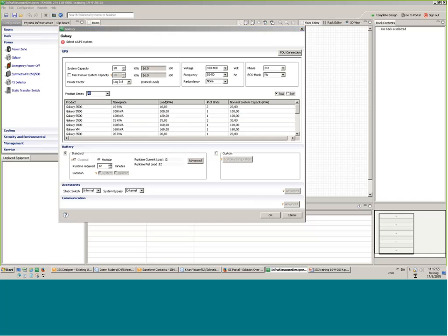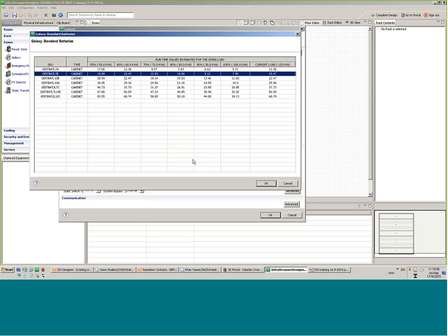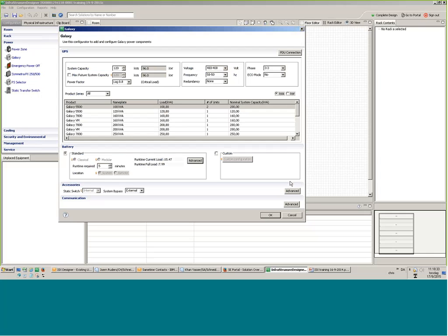So if we go back to a bigger solution, Galaxy 5.5. In the Galaxy 5.5, we have our standard cabinets where we can select. As you see, just give them some minutes and then you can select freely whatever you want. In the standard cabinet, as you know, the batteries are installed and the interconnection cables are installed in there. The cables which we get are from the UPS to the cabinet if they're standing next to each other. So that's included.